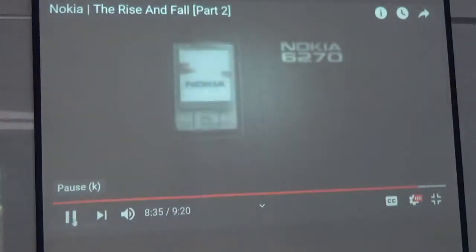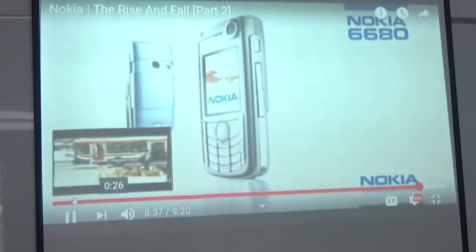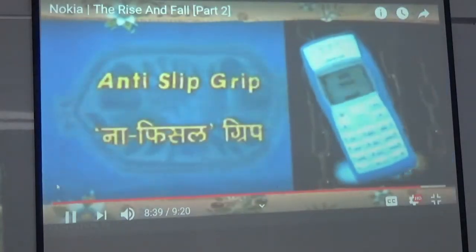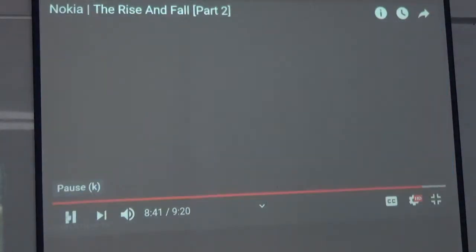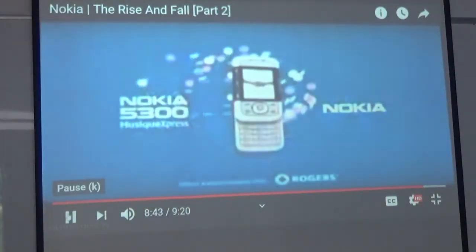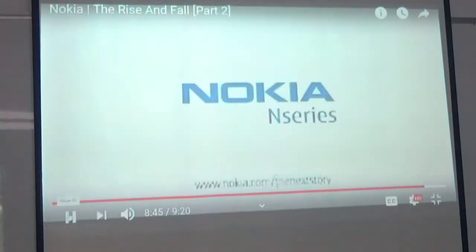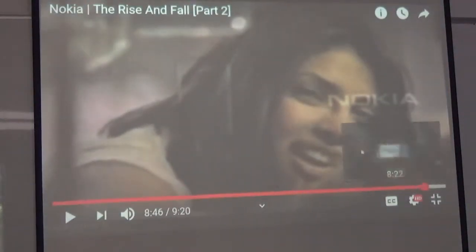You may have noticed that all the Nokia codes for all their phones never really have the number 4 in it. And that's because in Asian markets, the number 4 is seen as unlucky by some people. So I just thought that was quite interesting. So market research showed don't use the number 4.